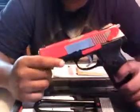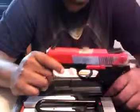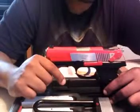Let's get back into the gun a little bit. I'm hearing rumors out there, Ruger's discontinuing the P series. I like the P series, the P95. I have a P95 too. That was basically my first pistol. It was a pretty decent pistol too.